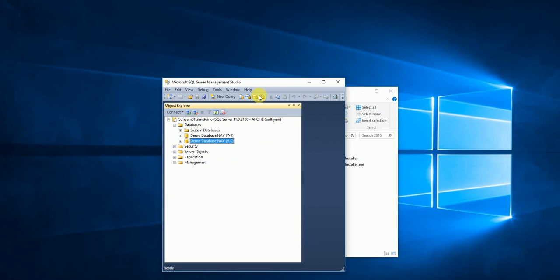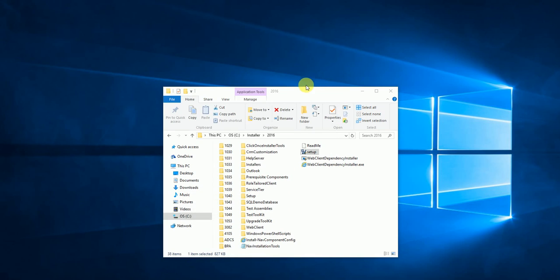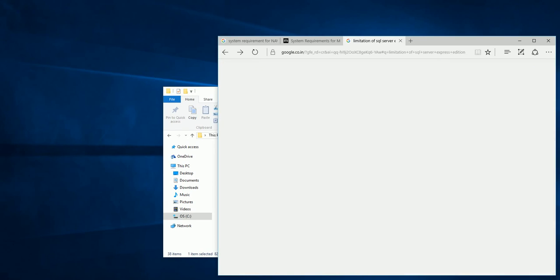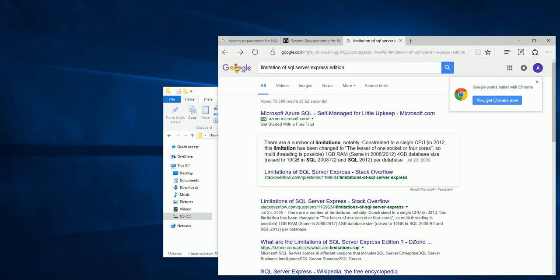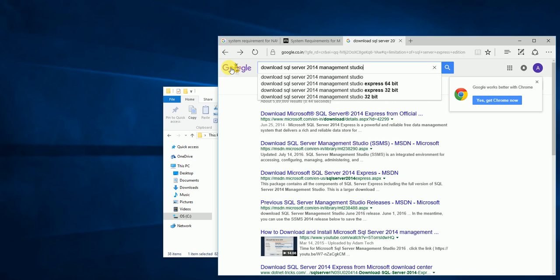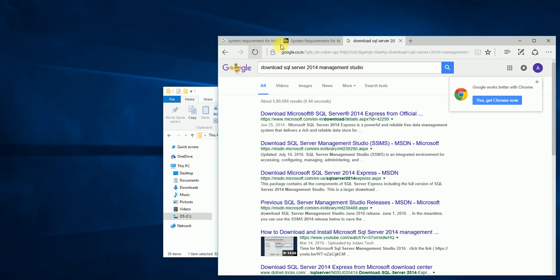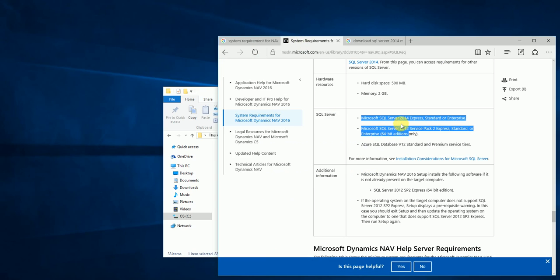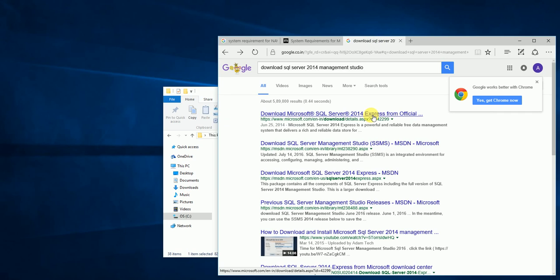You don't get Management Studio with the Express edition, so you need to download it separately from Microsoft. You can Google it, let's say download SQL Server 2014 Management Studio, because as we saw, the supported version is 2014 also, so the Express edition will be of 2014. Once you find this, let's navigate to the official page.